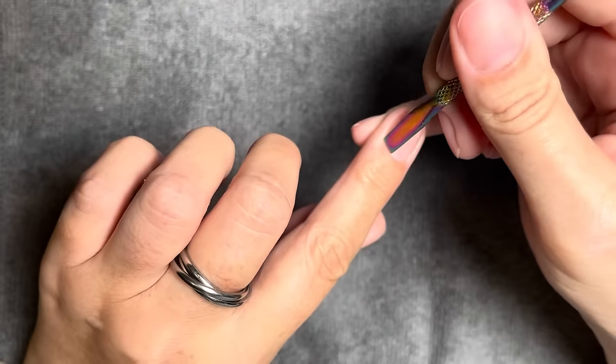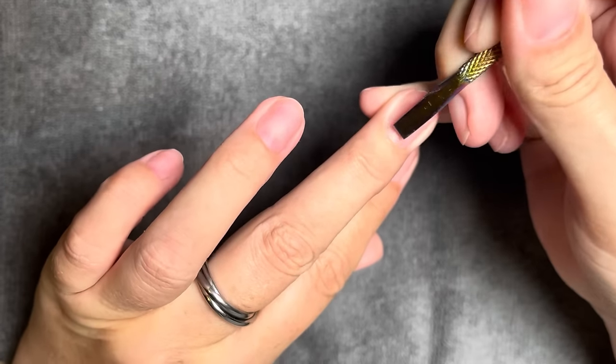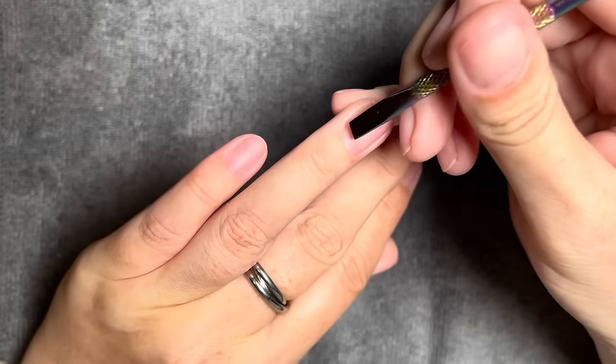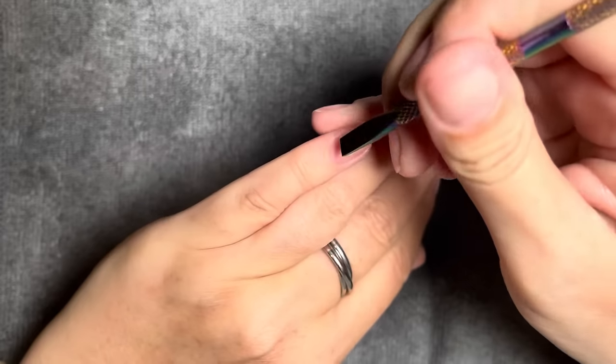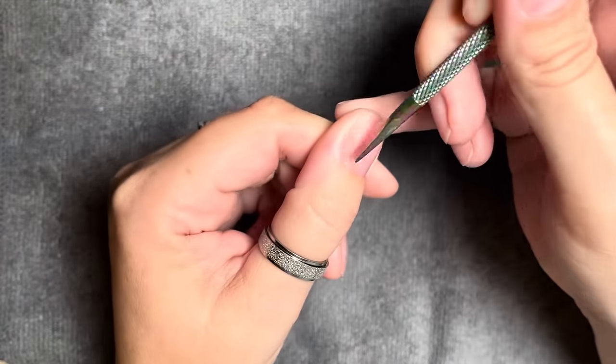So I'm going to get started by pushing back my cuticles. This is going to give you all the nail estate possible, and it's going to loosen up any dead cuticle that might be on the nail. This has to come off if you want to prevent lifting of your dip powder.